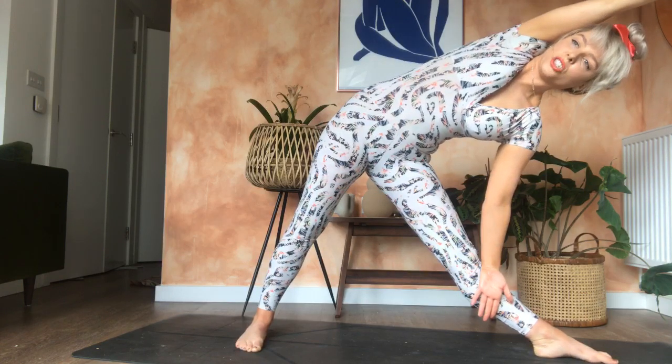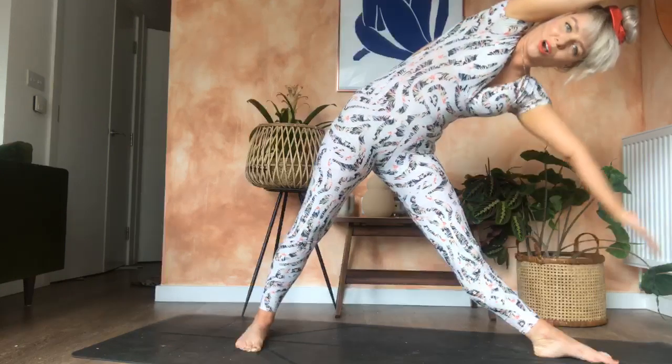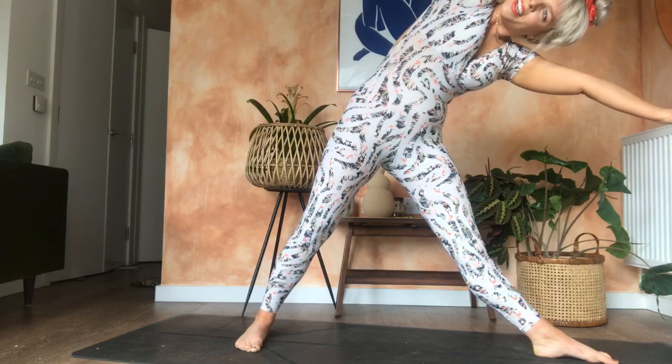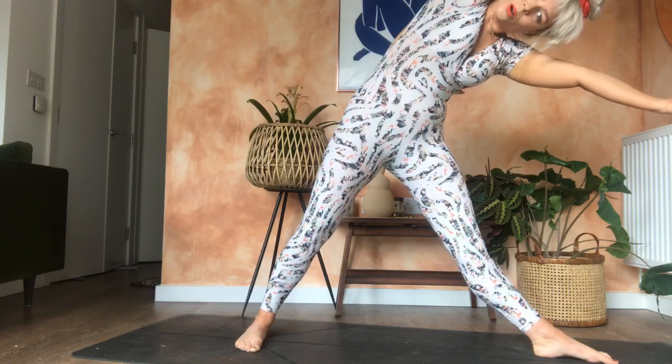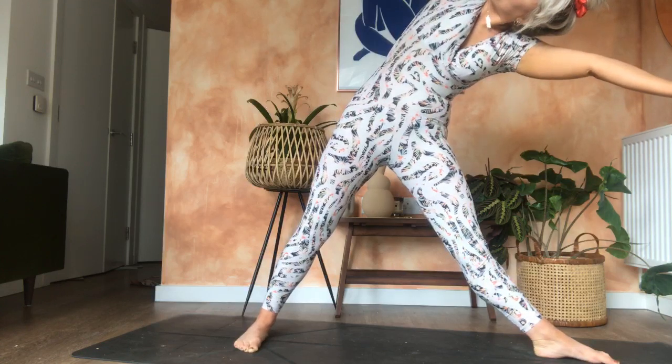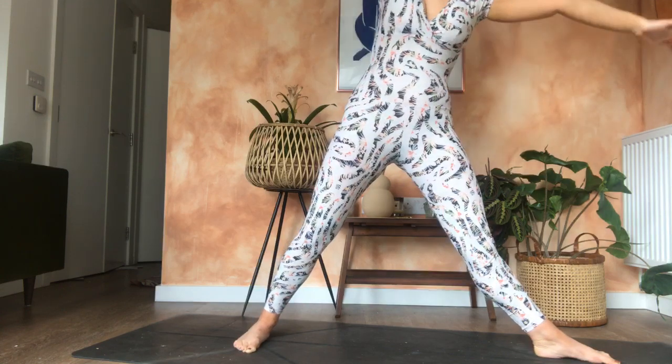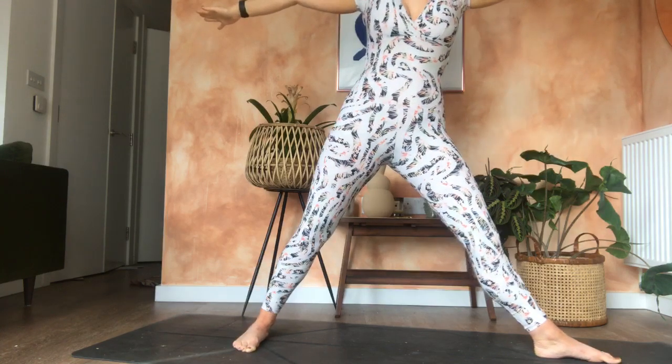The arm is just brushing that right ear. The left arm reaches up like we've got a big, beautiful full moon in our hands. Lift the kneecaps, engage the quads. Inhale, reach forwards. Exhale, see if you can open up a little bit more, chest towards the ceiling. Last breath. Inhale. Then as we exhale, arms come to a T.